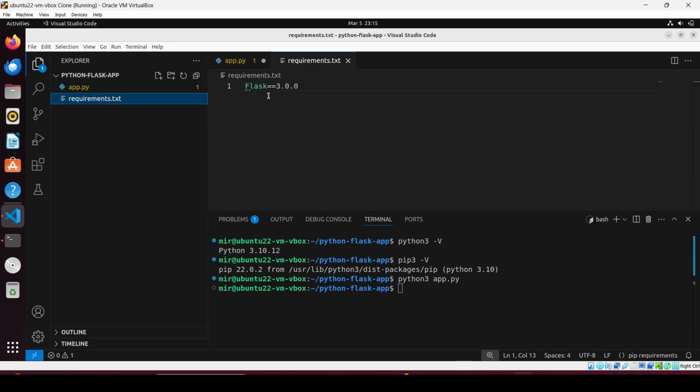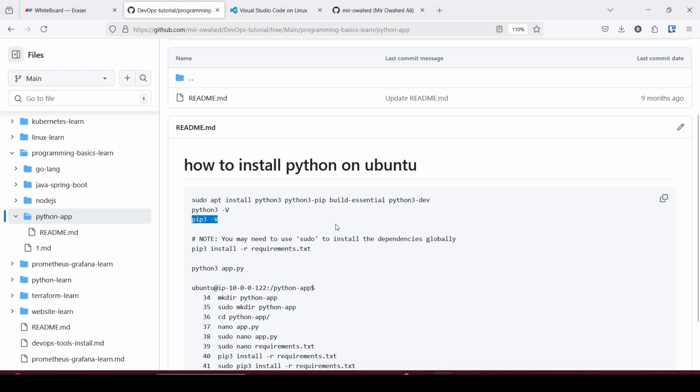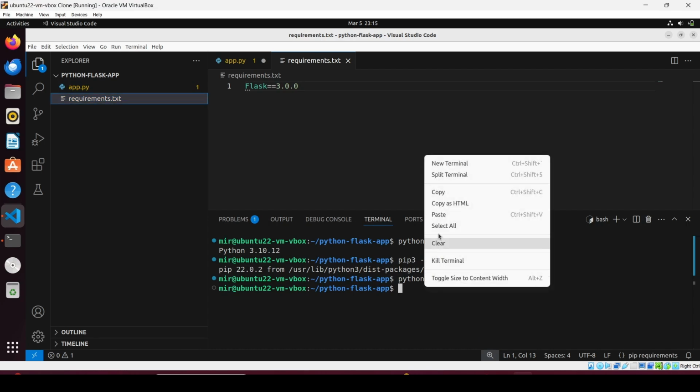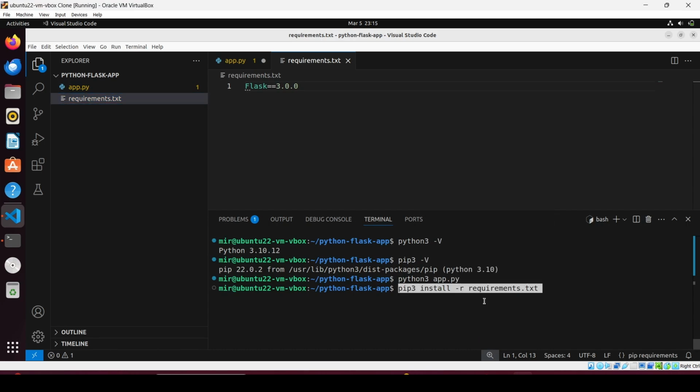It is a Flask library or framework, a Python library. You have to install this. To run this command, go to pip3 install -r requirements.txt. Just copy it and paste it here. This command executes and automatically installs Flask 3.0. First you have to install this. Okay, and hit enter.